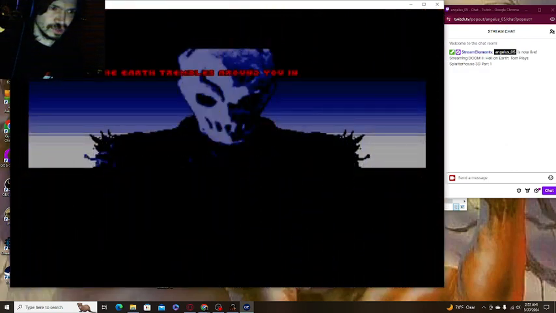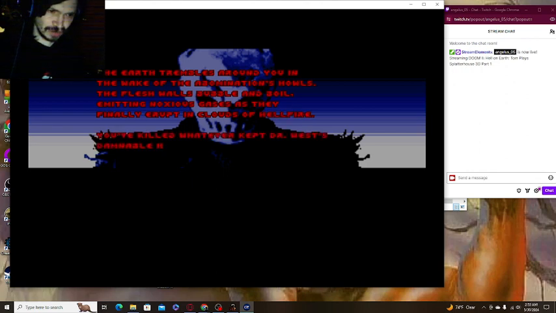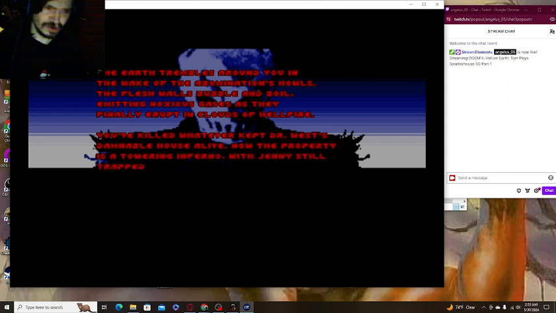The earth trembles around you in the wake of the abomination's howls. The flesh walls bubble and boil, emitting noxious gases as they finally erupt in clouds of hellfire. You've killed whatever kept Dr. West's damnable house alive. Now the property is a towering inferno, with Jenny still trapped inside. You return for your blood.